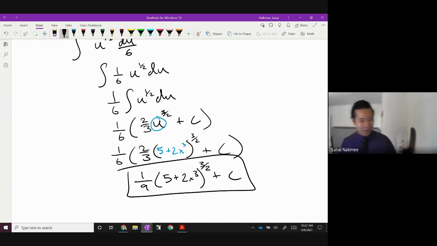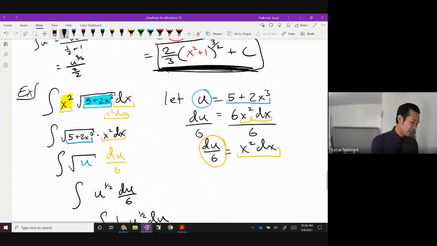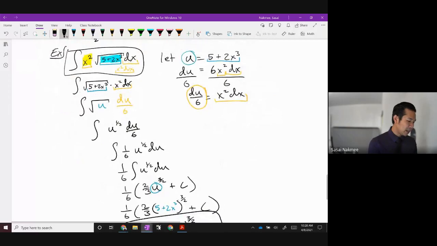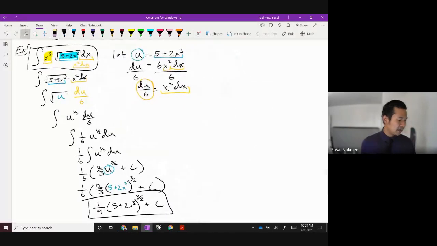I know it seems kind of funky and kind of weird, but u substitution is a very, very nice technique that helps us to deal with chain rules. It's just like when you look at something like this and you're wondering, how the heck am I supposed to get the antiderivative of that? It's these steps right here.